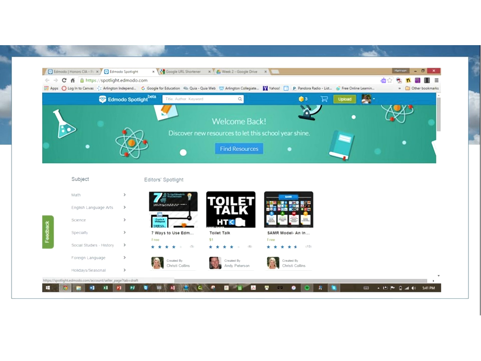One of the newer features with Edmodo that's kind of exciting: Edmodo is free, of course, but they have recently created something called Spotlight, which has the potential to cost a little bit of money, not much. Basically, if you were at your home page in Edmodo and found the Spotlight icon up at the top, you would click on that and be taken here to a bank of applications or apps that function well within Edmodo that teachers have designed, or different types of alternative assignment objects that you can use.